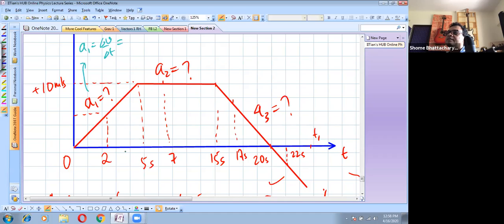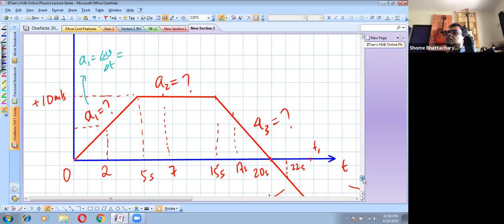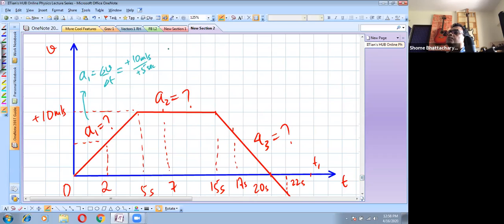So you can see from 0 to 5 seconds, the velocity is changing from 0 to 10. So change in velocity upon change in time for that interval is becoming how much? It's increasing by 10 meters per second in a matter of 5 seconds. When you are increasing the time from 0 to 5, your velocity is increasing from 0 to 10. So that means the acceleration is how much? It is plus 2 meters per second square. And the unit becomes meters per second divided by second, so it becomes plus 2. So that is my A1. So I have found out this value.